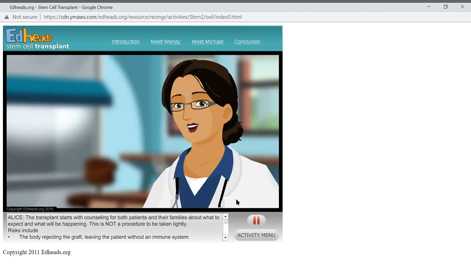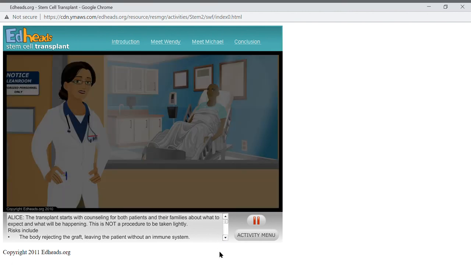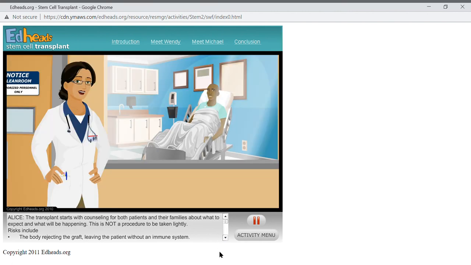We'll wait another week on Michael and see if his neutrophil counts increase. Okay, so we'll keep Michael in the hospital at least another week to get his white counts up. This is not unusual after a cord blood transplant, as these stem cells take longer to engraft than bone marrow stem cells. Also, older patients take a bit longer to recover from a stem cell transplant.